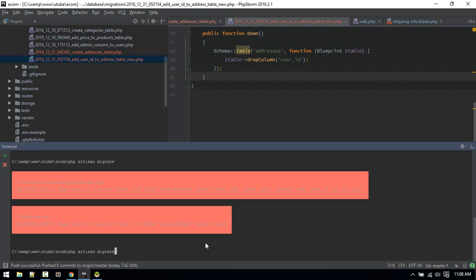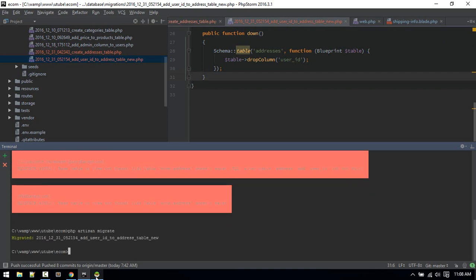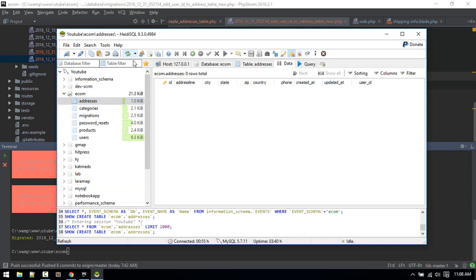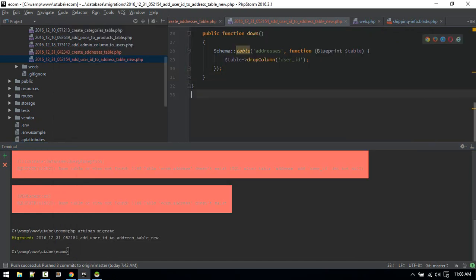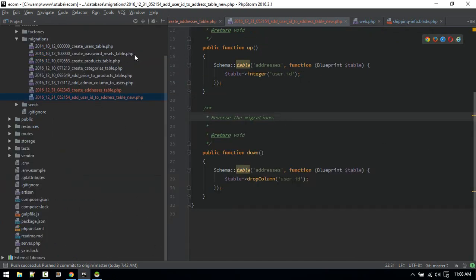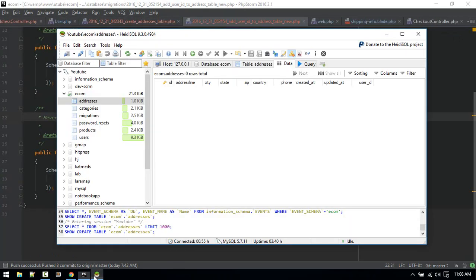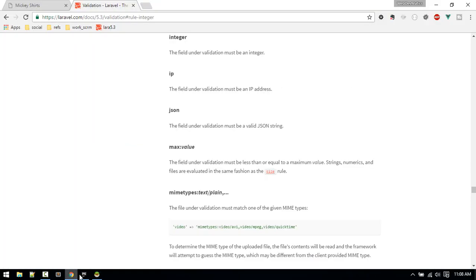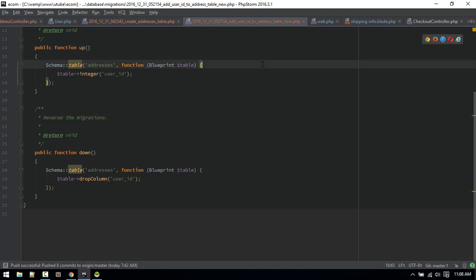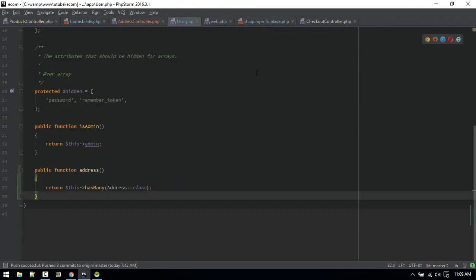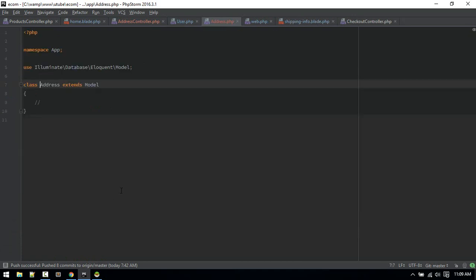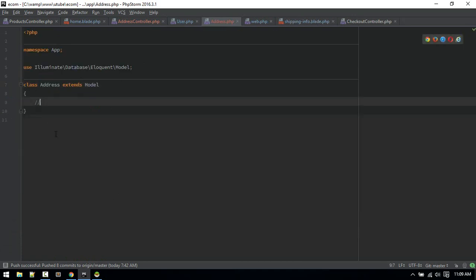Let's now remigrate. Okay, that's migrated, and we'll see the user ID here. Now inside User our relationship is defined.